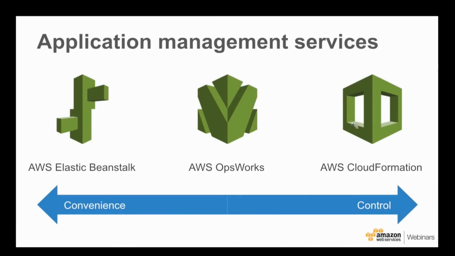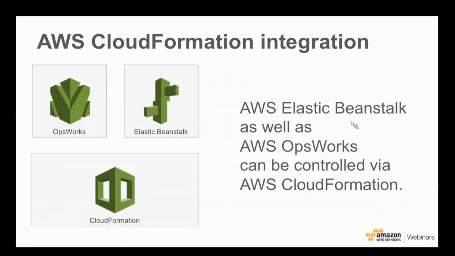OpsWorks is, if we think of a scale from convenience to control, a little further right on the axis, so more into the control area. So it's about the automation, and it provides you a complete application lifecycle framework. So you have still direct access to the machine, and you can fine-tune everything. Even further on the right, there's CloudFormation. And for me, CloudFormation's one sentence description would be, it's a service that takes a JSON-based description of your infrastructure and creates or updates it for you.